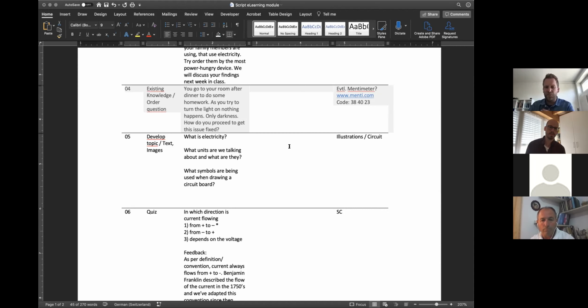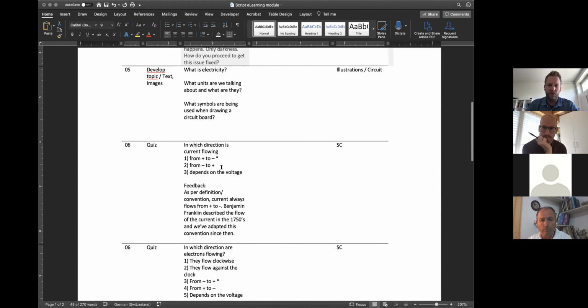But since this is a topic I'm not really familiar with, and I had to look up things and find metaphors, it was quick and easy just to draw something, and now I have it. I don't know yet what I'm going to do with it. Maybe a video with some audio underneath, but at least now I already have some media illustrations that I can use for my e-learning module.